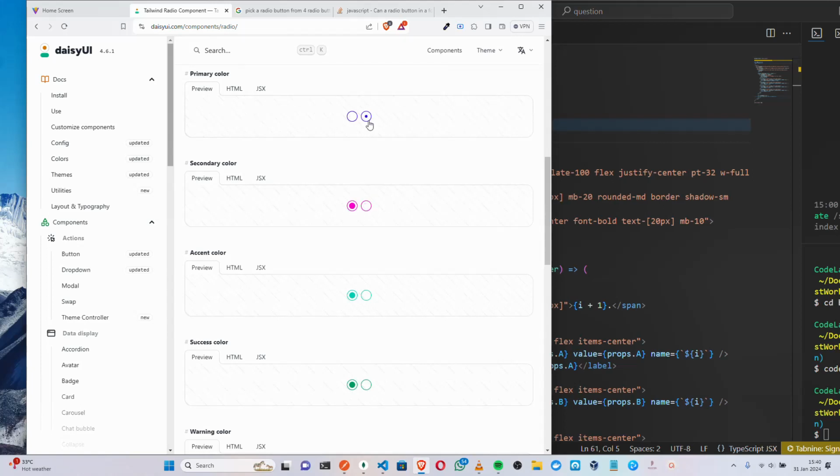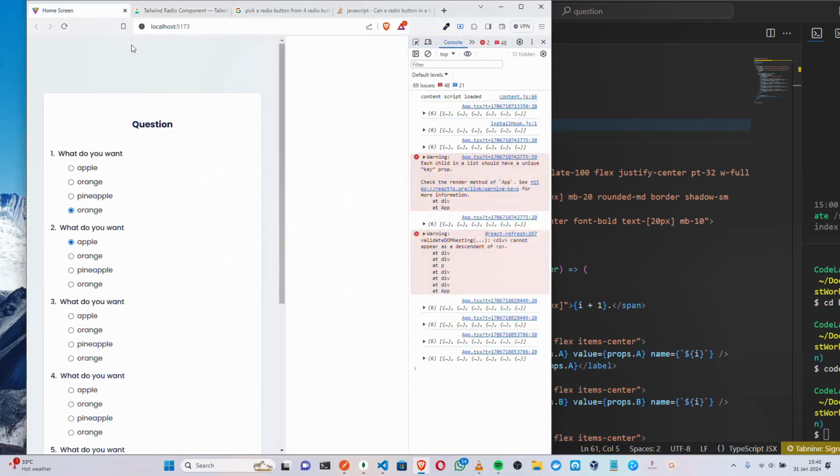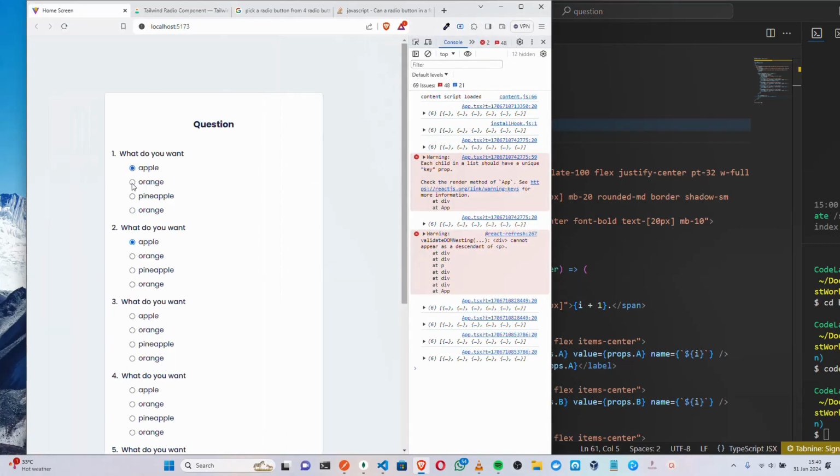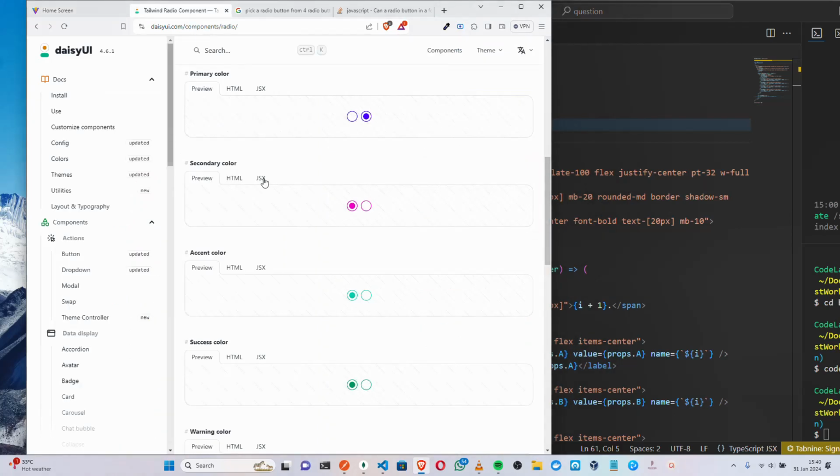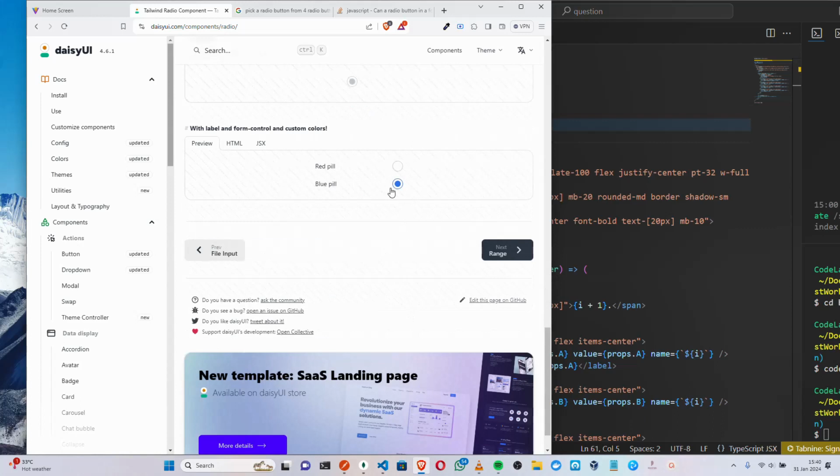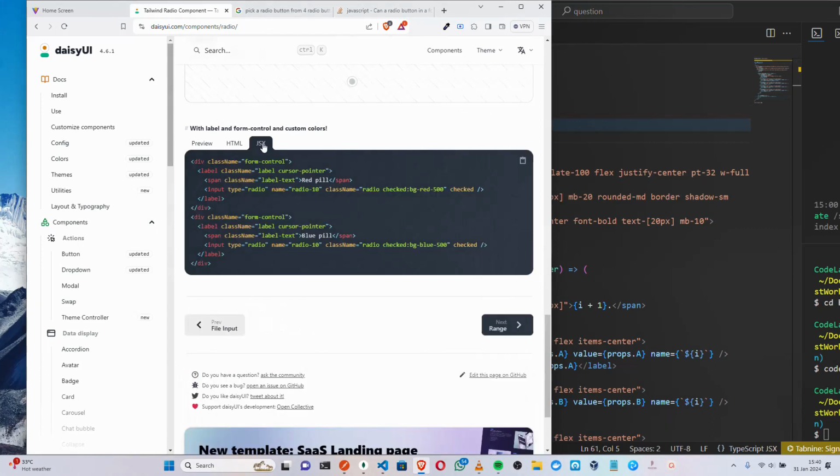These are their several radios. I like the way it clicks, right, as against what we have here. So this color matches our color. So to use it, all we need to do in our class name, we're just calling radio.